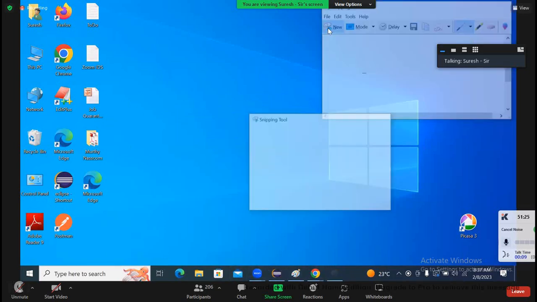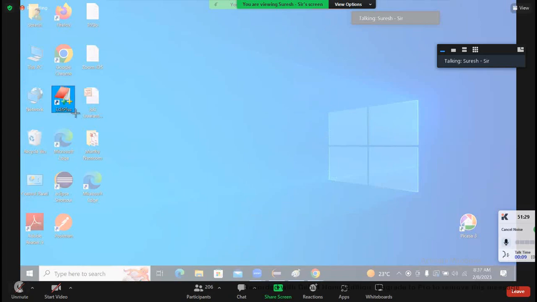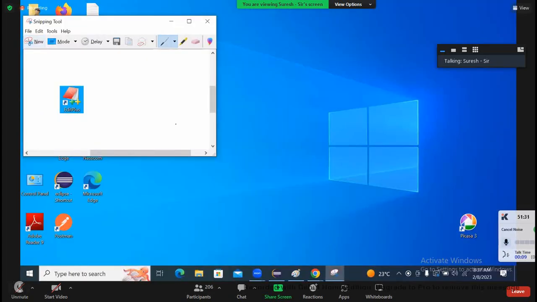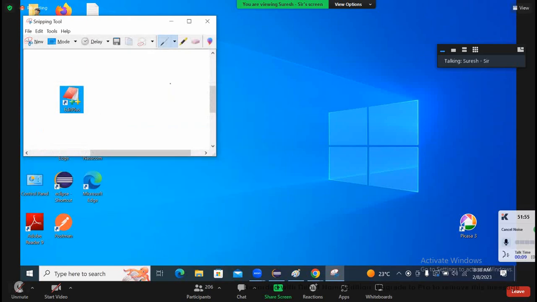After that, we identify this particular Edit Plus icon, and take a snip and save it. So this is the process of identifying the objects in Sikuli. These are the steps to be followed to identify the objects in Sikuli. I'm giving it a name, edit.